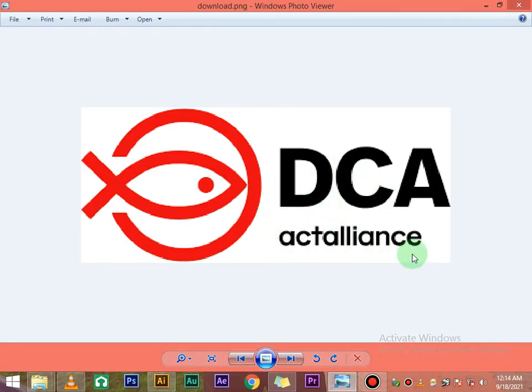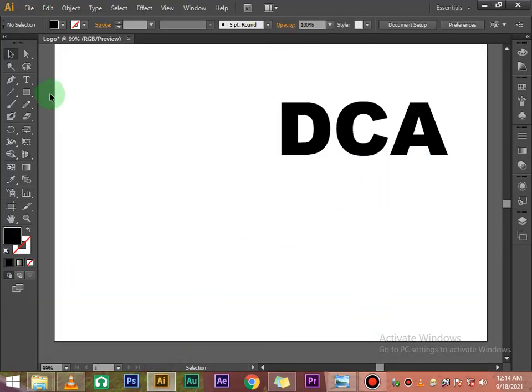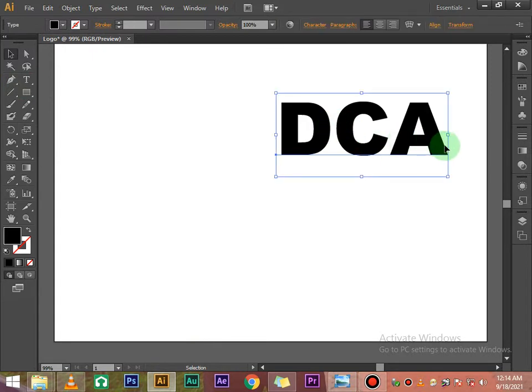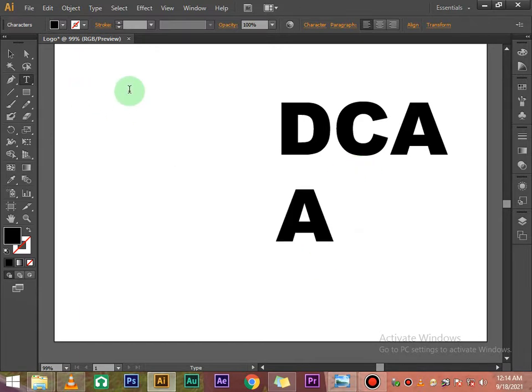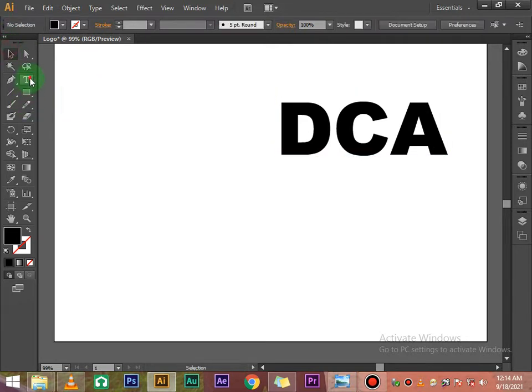Now we go to Act Alliance. That's the next thing we're going to do. So we still go back to the text tool. Now, we're not going to use the same one, because someone lazy could have come here and used this, brought the cursor down and just typed Act Alliance. But it's going to give you a hard time.